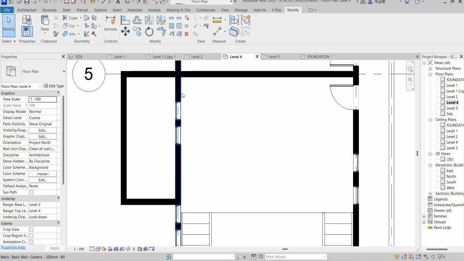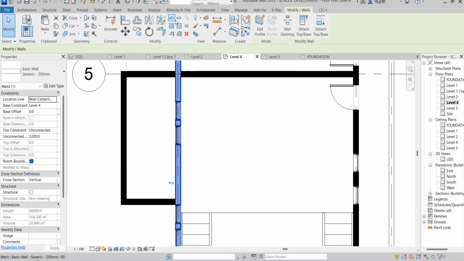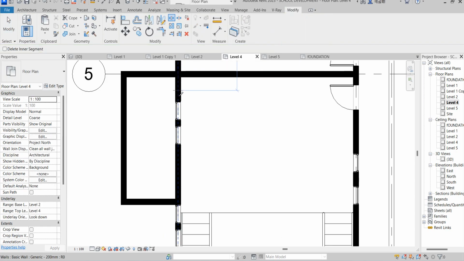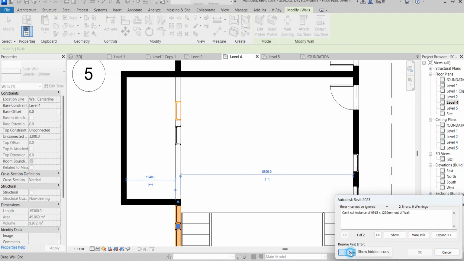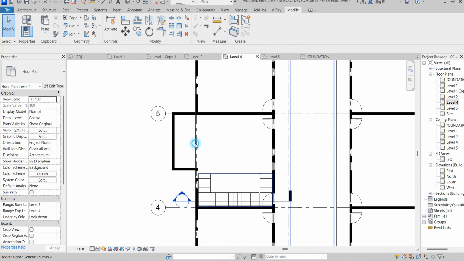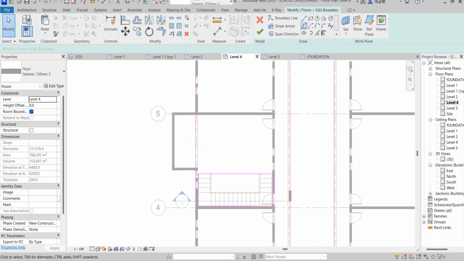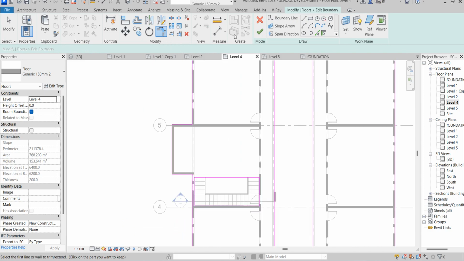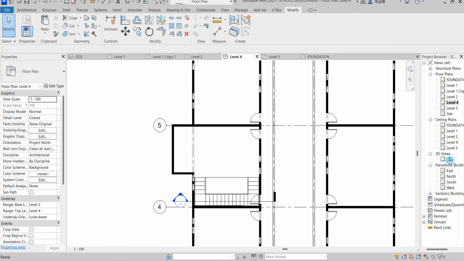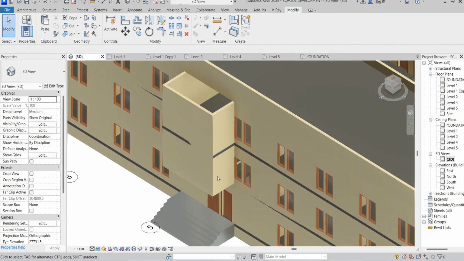Delete this one, or you break it up however you feel like, because this wall is going to go, but later we decide what we want to use that for. You just need to understand the method of designing. So delete this and you have that in place. You extend this one later by saying edit. Draw the line. You click finish. Let's go back to 3D and see what we've done. This is how the 3D looks so far.